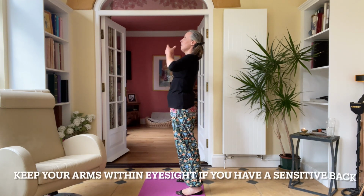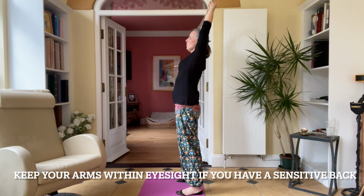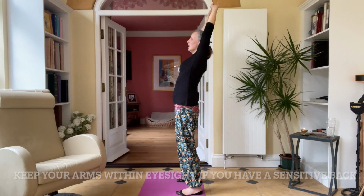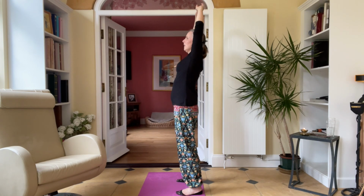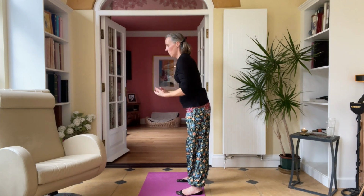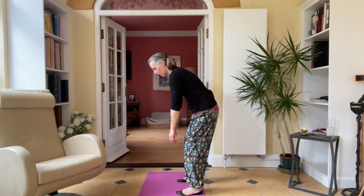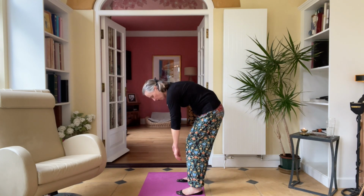Bringing the arms up and stretching them almost behind you slightly. Feeling that lovely stretch in the lower back. We're going to come down again. Shoulders are nice and relaxed. Knees are loose and soft. Going to come all the way down.